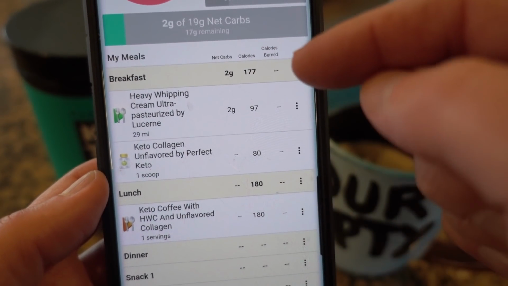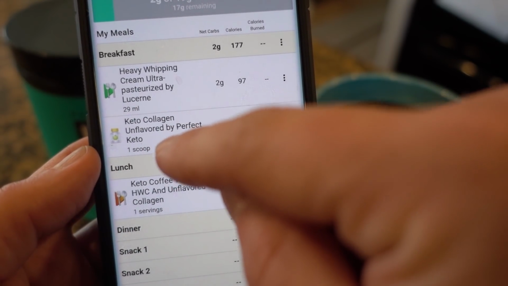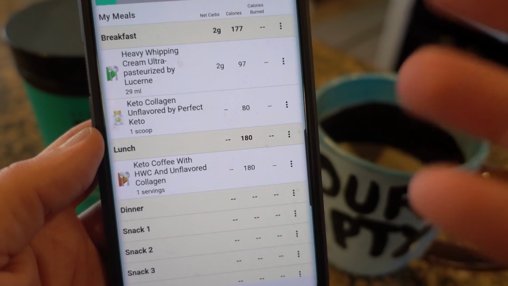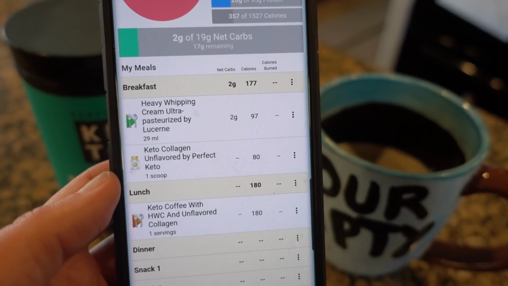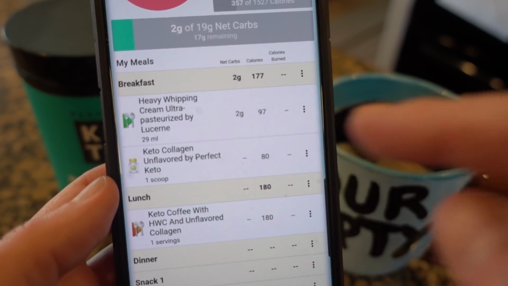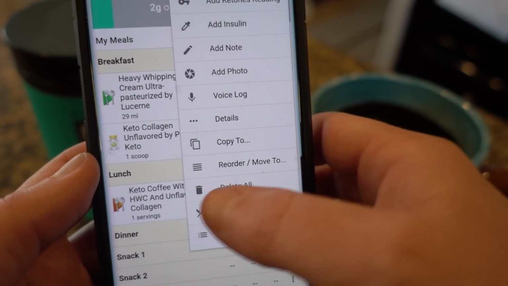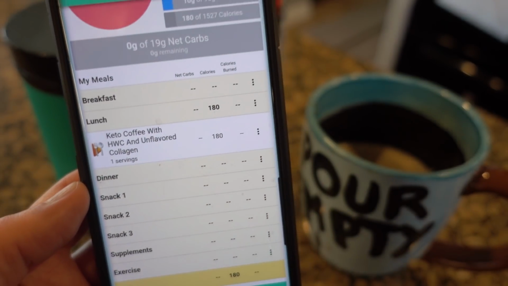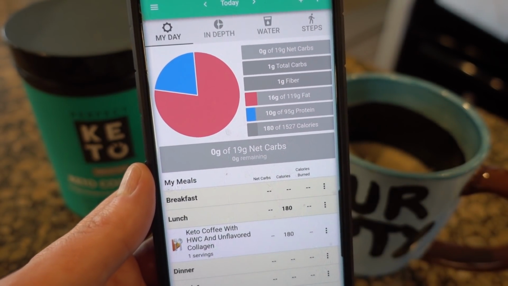But it goes to show you, you can either enter it individually or create a recipe, and it will automatically show this recipe consists of those two items. So it's just whatever makes sense, but it's a time saver. If it's a recipe you make all the time, go ahead and save it, so you don't have to log it in every single time. So anyways, we're gonna delete this one out because I always use my own recipe, and there you go. So there you have it. That is how you would log in a recipe.